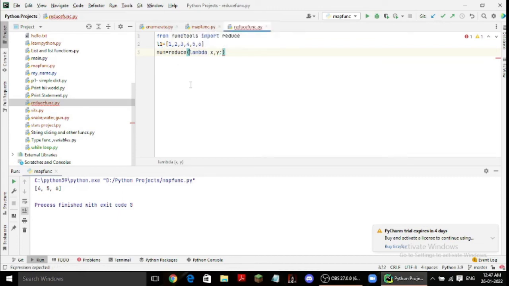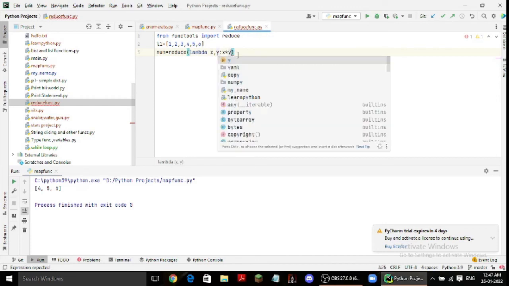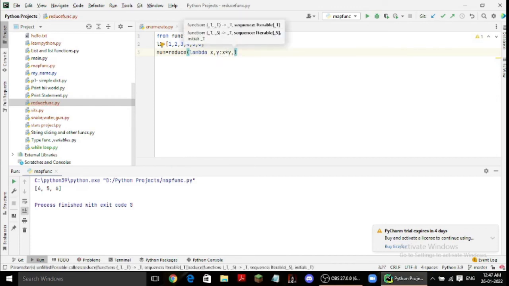What we want is the main objective of the program. Suppose we want the multiplication of all the numbers. Then x multiplied by y, and given by comma we need to put the iterator name.